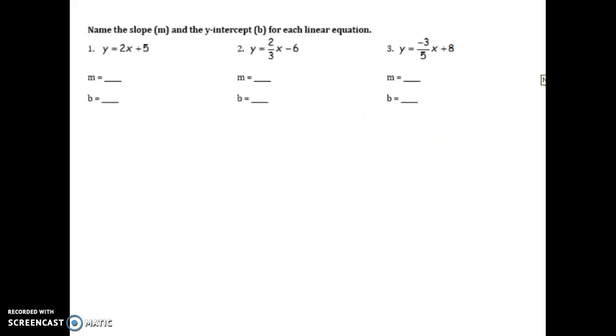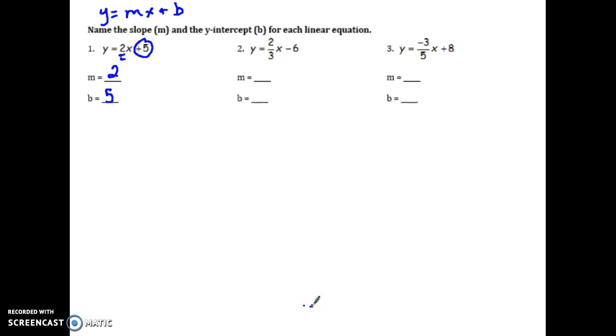If we had an equation that was already in slope-intercept form, y is equal to mx plus b, we're just going to look at the coefficient that's before the x variable, or the input variable, and that's going to be our slope. So in this case, the 2 would be the slope. Keep in mind, it does not include the x. It's just the coefficient. And in this case, the y-intercept, where it crosses the y-axis, would be a positive 5. Always look at before the 5 if you have a plus or a minus.